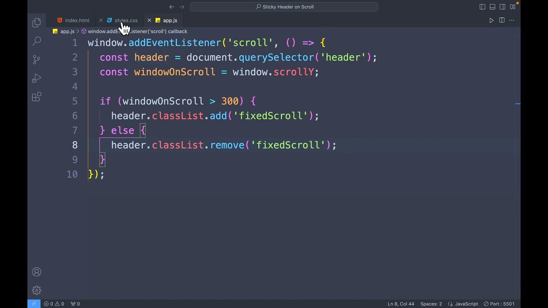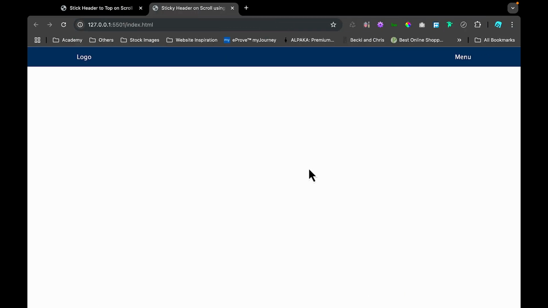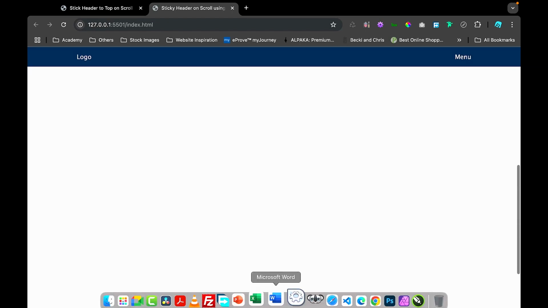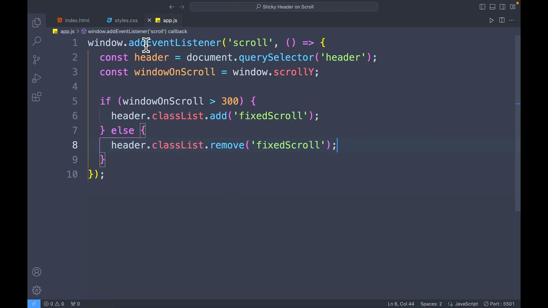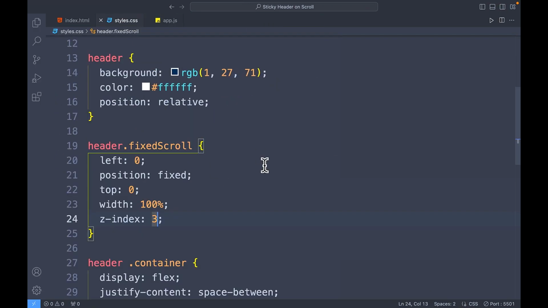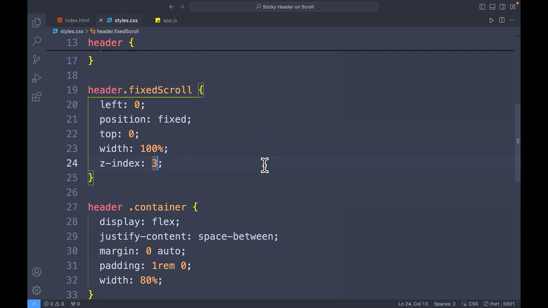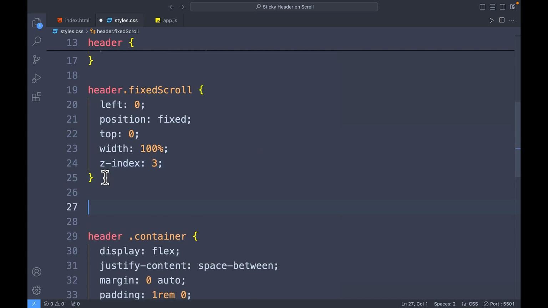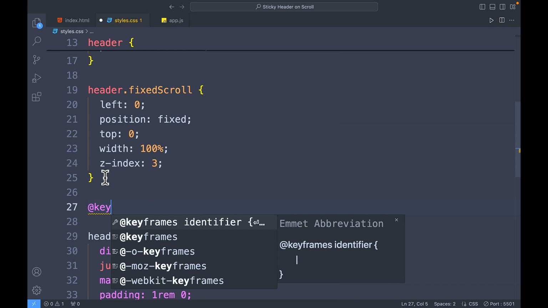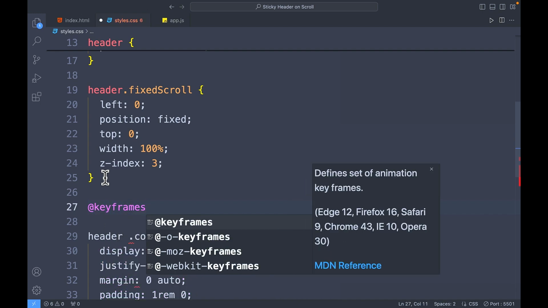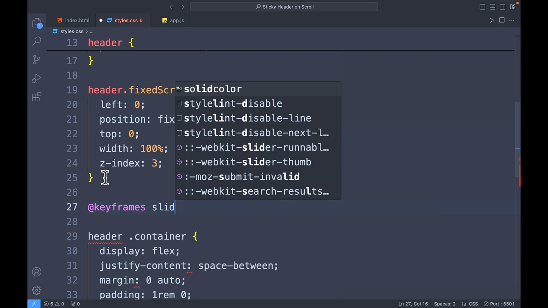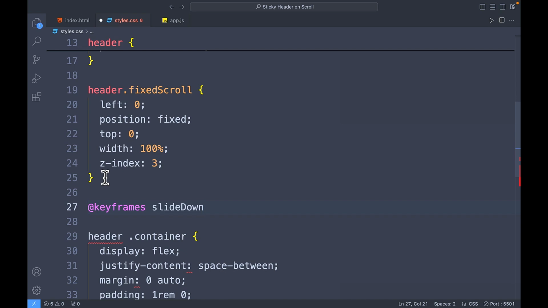Okay, at this point, if you notice the way it comes down, it comes down too sharp. There is no transition to it or animation to it. So that's what we are going to add. So I'll go back to the CSS. I'll create a slight animation. So I'll just do @keyframes. So I'll call this slide-down.